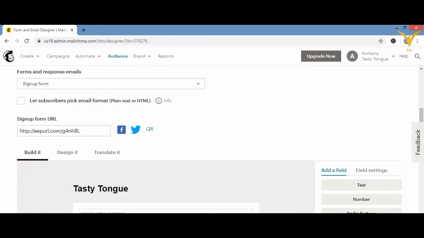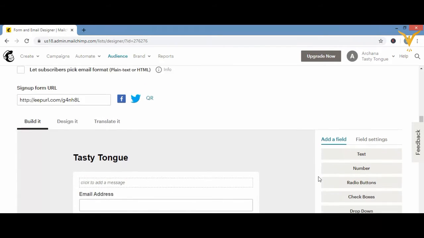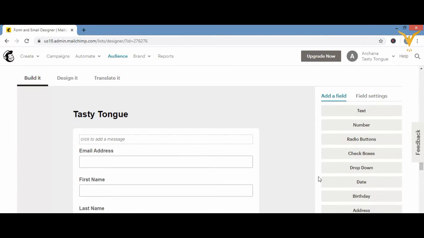We'll come again to this topic later, but now let us move a little down and see our sign up form. When you're designing, you have three parts with your form builder, that is, build it, design it and translate it. Build it means what you are going to add, and some manipulation of the options. Designing it means all the fonts, colors and the overall look, how it is actually going to look on a real website. And translate it means translating the language of it. Okay, first we'll move with build it.